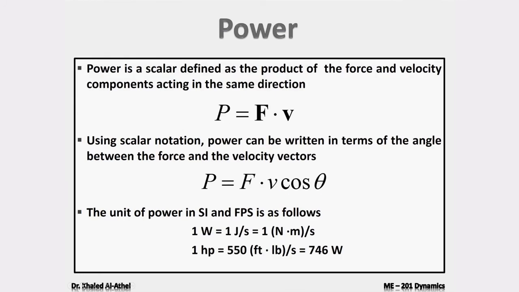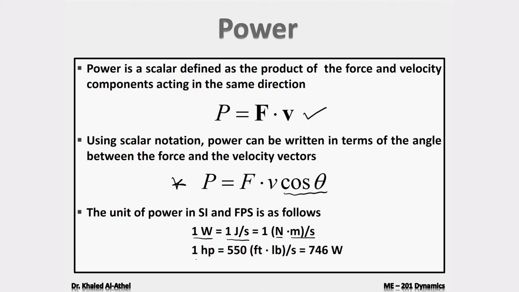Okay, now similar to work, since the definition comes from work, force and velocity should be in the same direction. So this is the vector format. When you take it to the scalar notation, since power is a scalar quantity, you have to take the cosine of the angle between them to make sure that the velocity and the force are acting in the same direction. Now, it's important to note, following the units, force will give you Newtons, velocity will give you meters per second. So 1 Newton meter per second can be written as 1 joule per second. Newton meter is joules, and joules per second can be written as 1 watt.